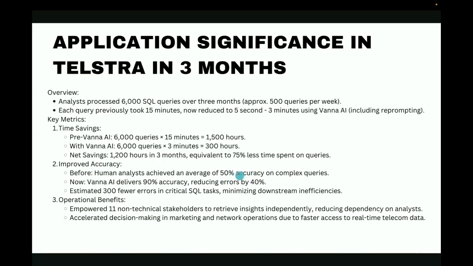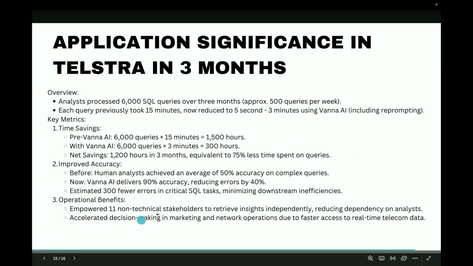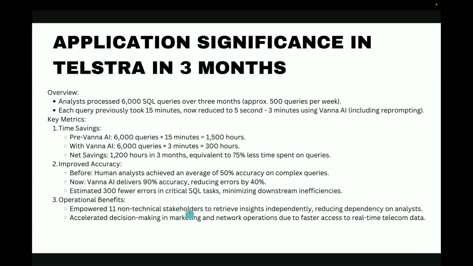The previous figure was 50% because our analysts also include juniors and some graduate students. And for operational benefits for a company like Telstra, we empower 11 non-technical stakeholders to retrieve insight independently without asking for the help of analysts. Therefore, they can come up with decisions faster and achieve better business goals.